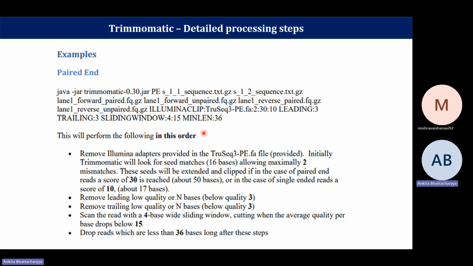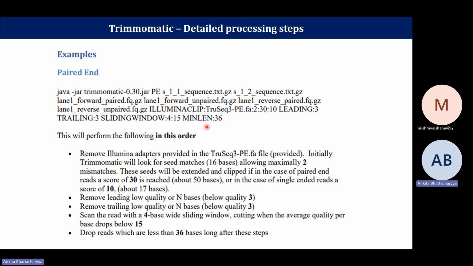Leading, trailing, sliding window, min-len. These four parameters have been mentioned. Now keep in mind, the order in which these parameters have been mentioned actually makes a difference. It dictates to the tool that when you are trimming each of these FASTQ files, this is the order I want you to follow. First, I want you to chop off the leading three bases, then the trailing three bases, then I want you to use the sliding window tool, and I want you to investigate this window and then set up this threshold. We'll read the legend to understand this better.